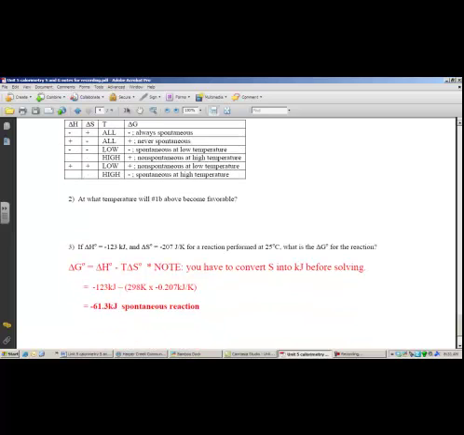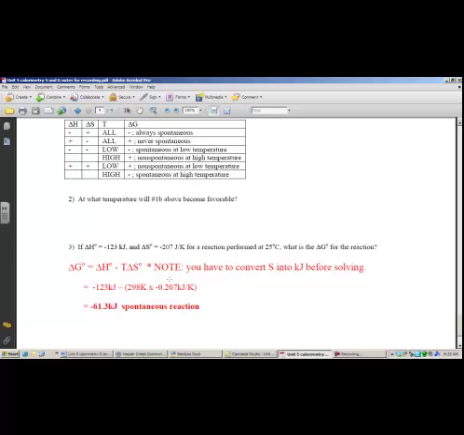Now, I just want to do number 3 here because it's using this Gibbs free energy equation. And a little note here. I don't know if that note's big enough for you to see, but the major problem in using this equation is your energy values are in different units. For enthalpy, in this problem, it gives you the enthalpy as negative 123 kilojoules. But then all of a sudden the entropy values in the tables are always in joules. So what you have to do is take that delta S value, divide by 1,000 so you can have it in kilojoules. And that's what I did here, from here to here.